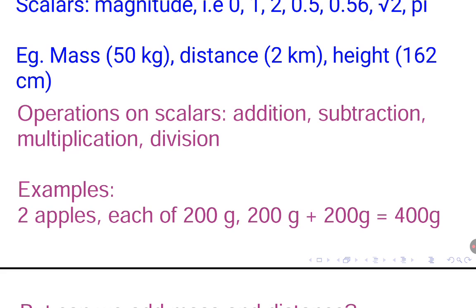So here the important thing is when we add or subtract scalars, the unit is important. Both sides should have the same units. If you have kilogram on one side, you should have kilogram on the other side. If you have gram on one side, you should have gram on the other side. If you are talking about centimeters, subtracting heights or distances, you should keep the unit same, even their order same. So you cannot subtract centimeter from meters. You first convert centimeter to meters or meters to centimeters and then do the addition or subtraction.